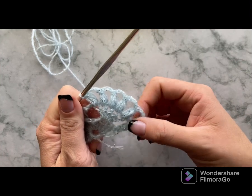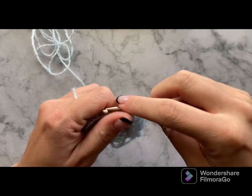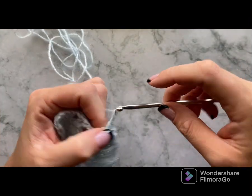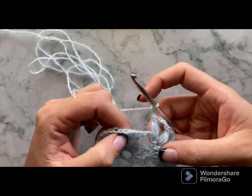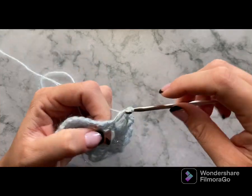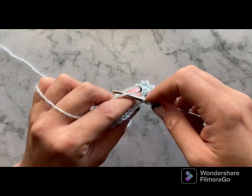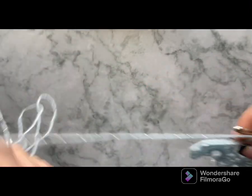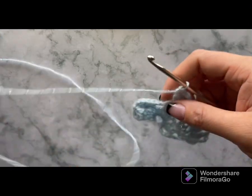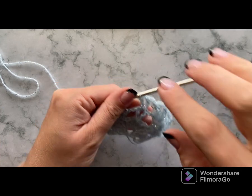So we have 5 puff stitches. Chain 2. We've reached the center of the scarf. We put a V stitch inside the V stitch: double crochet, chain 1, double crochet. And now we repeat on this side what we did on this side.